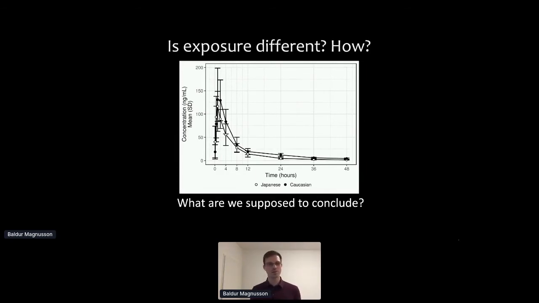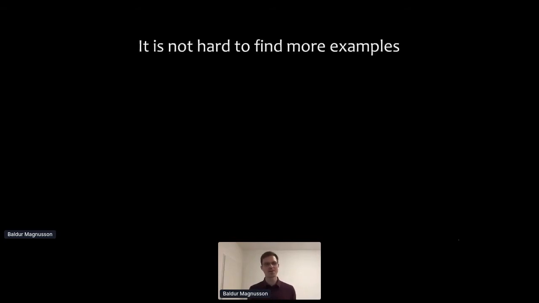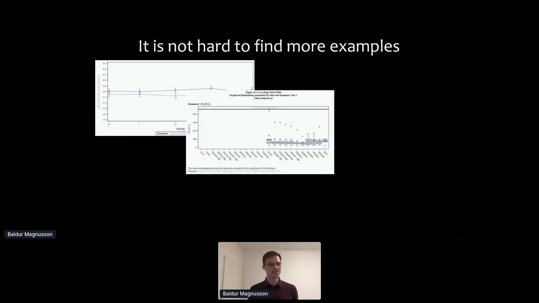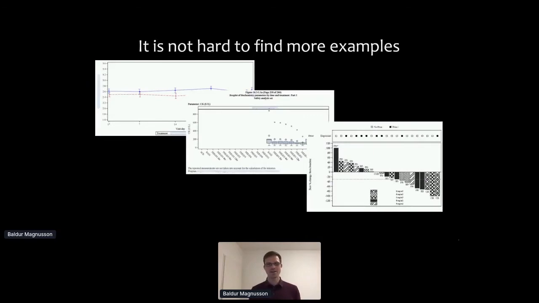I don't have to look hard, at least at Novartis, to find more of these examples of graphs gone bad. Here is an interesting use of the y-axis, interesting use of the x-axis, and here I don't really know what we're supposed to conclude, but for me, I find this leaves a lot to be desired. And for full disclosure, I'm responsible for the first plot on this slide. I signed off on that in one of my early trials, so you live and you learn, and everybody makes mistakes, of course.